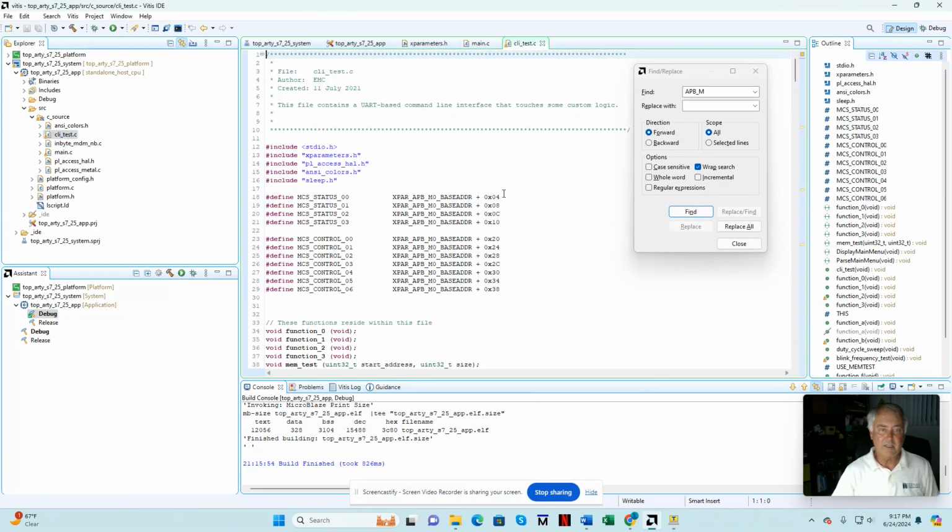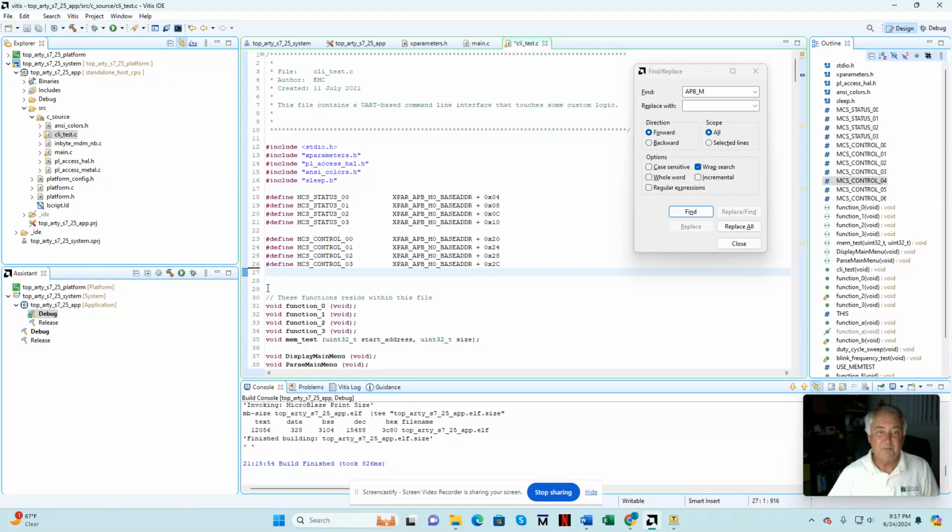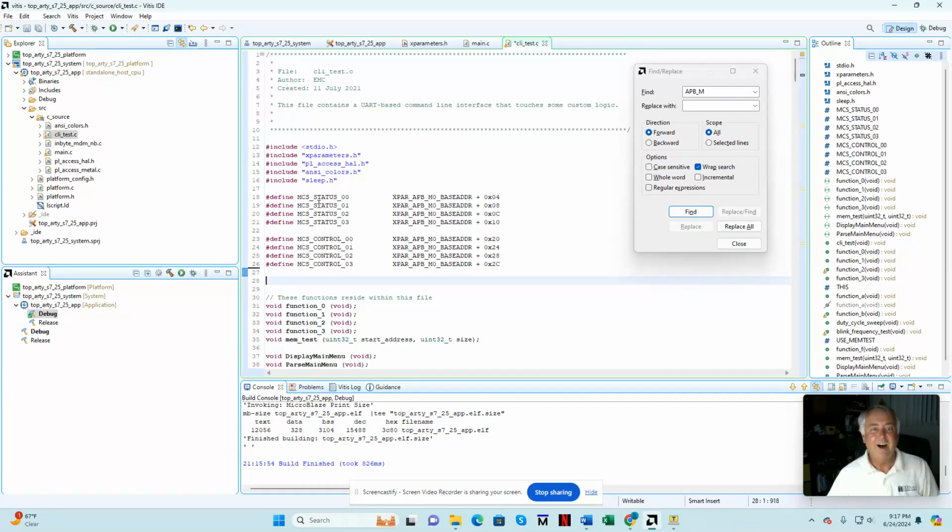Here it is, CLI test. And what am I doing here? It looks like I haven't deleted the residual here, but let's simplify that. I have defines for those 4 status registers and those 4 control registers, the base addresses. And how am I deriving that?